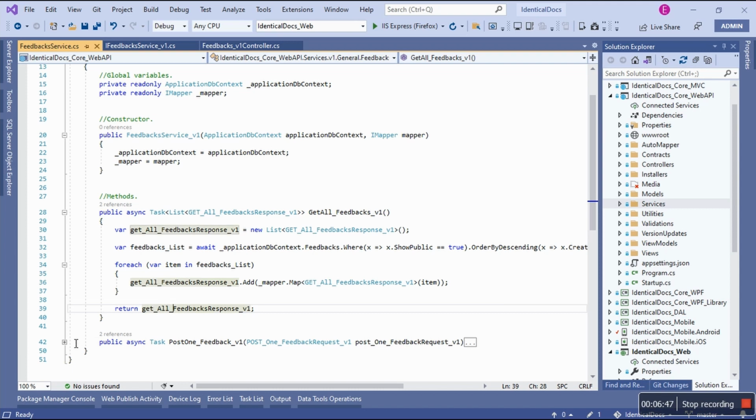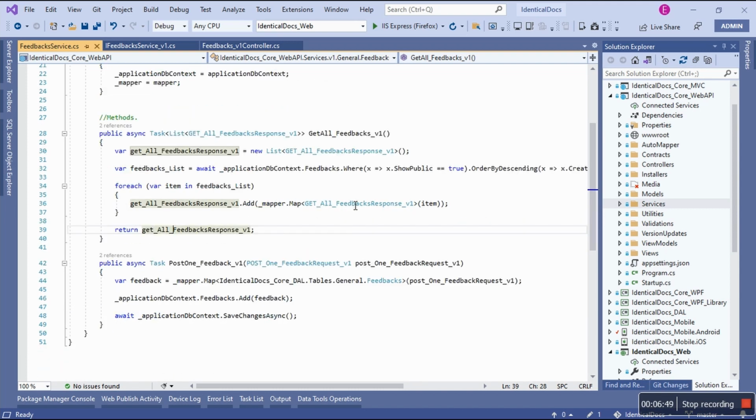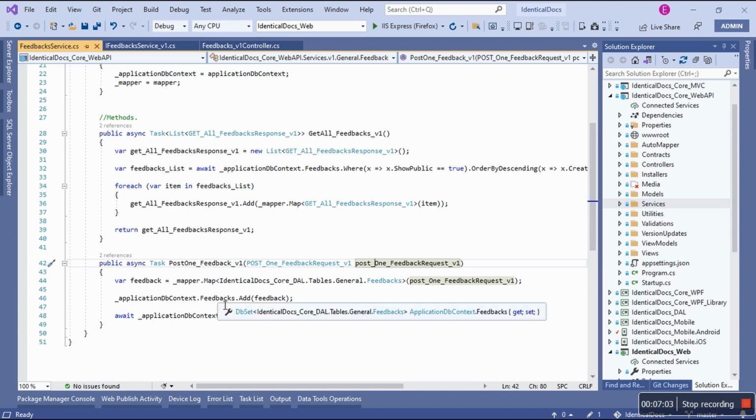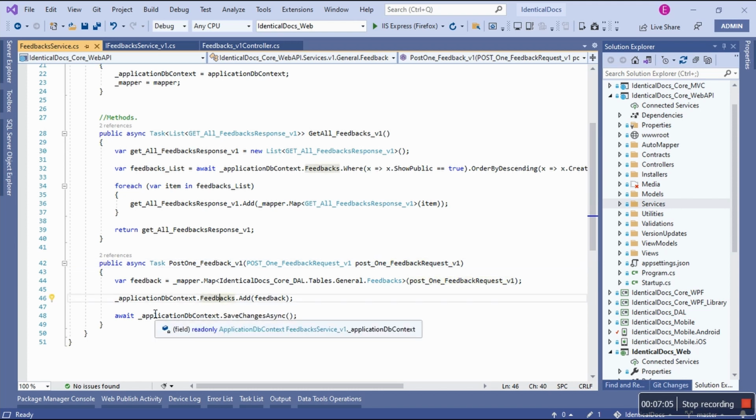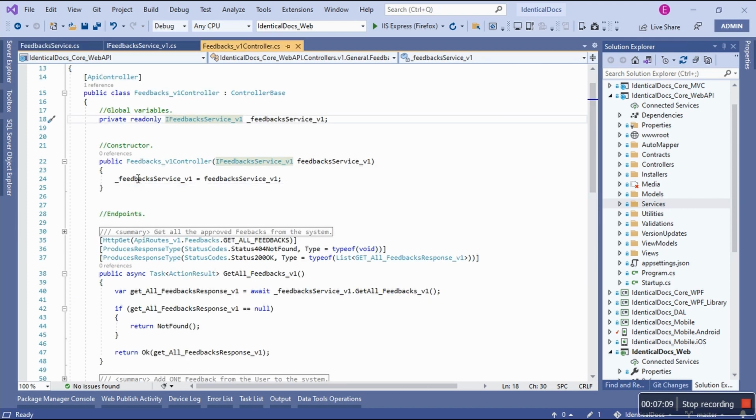That's it. And for posting, I don't want to get into this in detail, because like I said, I'll do this in detail when I get to feedbacks. But now I'm just talking about everything that makes up a dependency injection. So for posting, because we're expecting this object, when it comes through, we're gonna now map everything, and we're gonna send it to a database. We're gonna save the changes, and that's it. We are done.